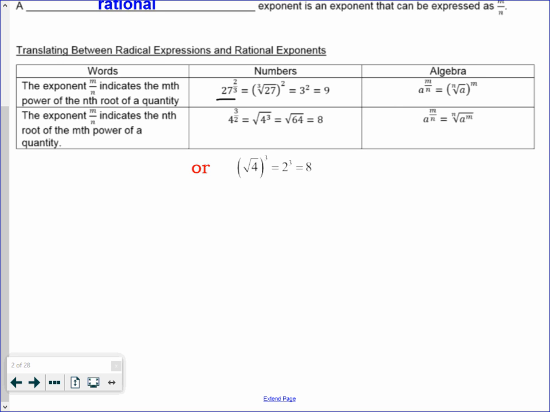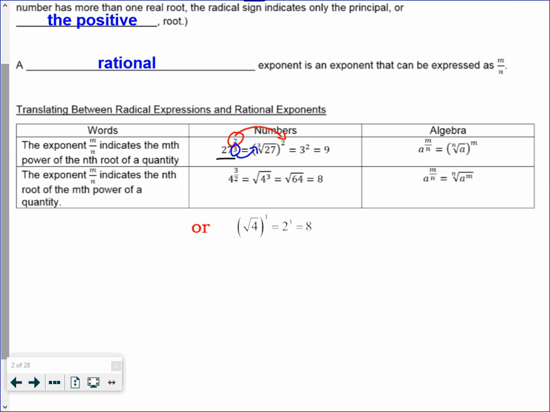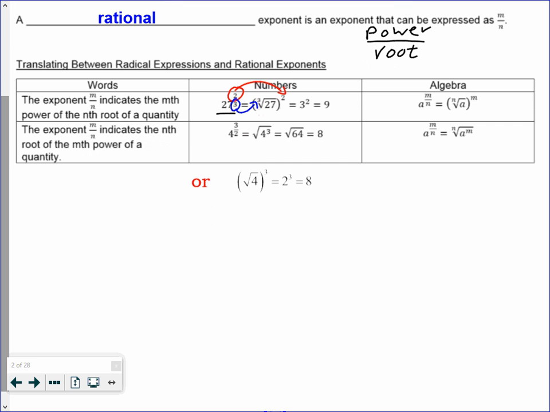One way to look at it is that the top of the exponent, that's going to be your power. And the bottom of your exponent, or the 3 right here, that's going to be your roots. So when I'm doing problems like this, how I like to think about it is I like to think of power over root of the exponent. When you have a rational exponent, the top number will give you your power, the bottom number of the exponent will give you your roots. So that's just one little shorthand that I think of when I'm trying to write these out. It helps me out. That's how the setup of an exponent will be. It will be power over the root.